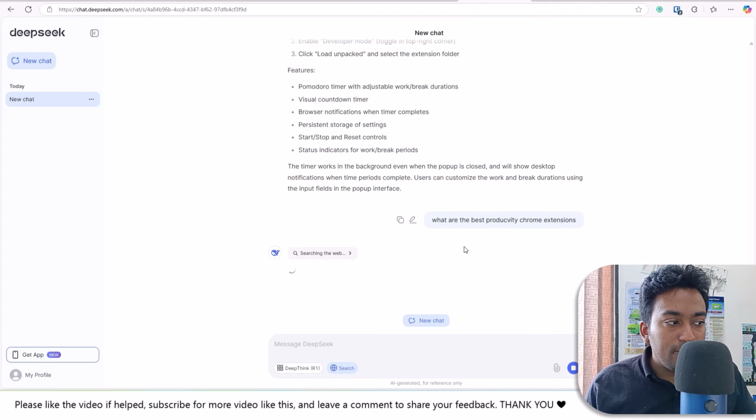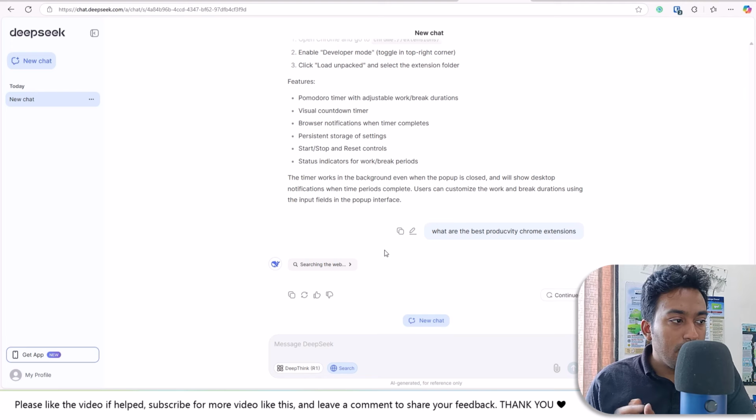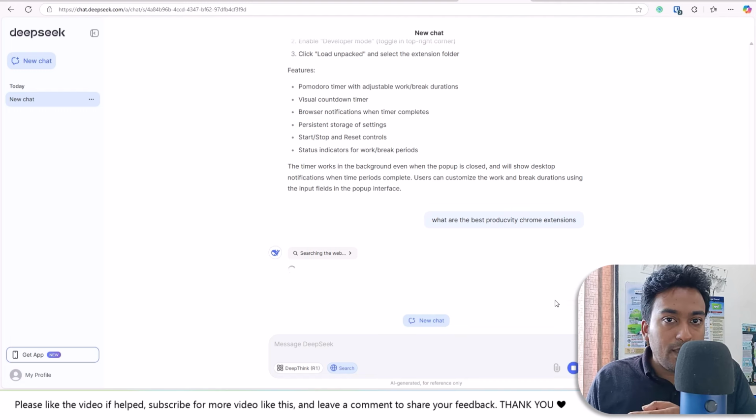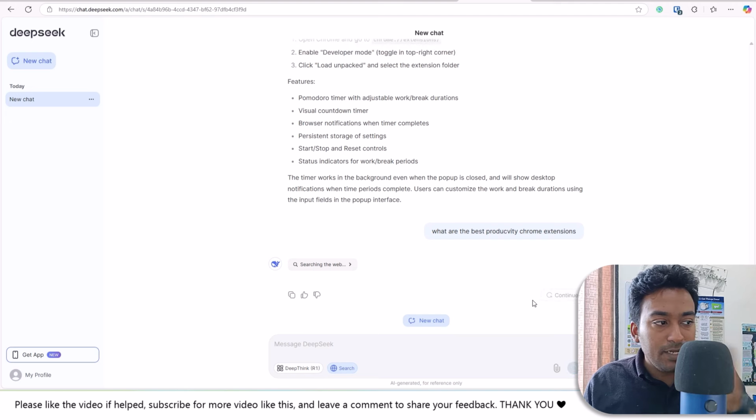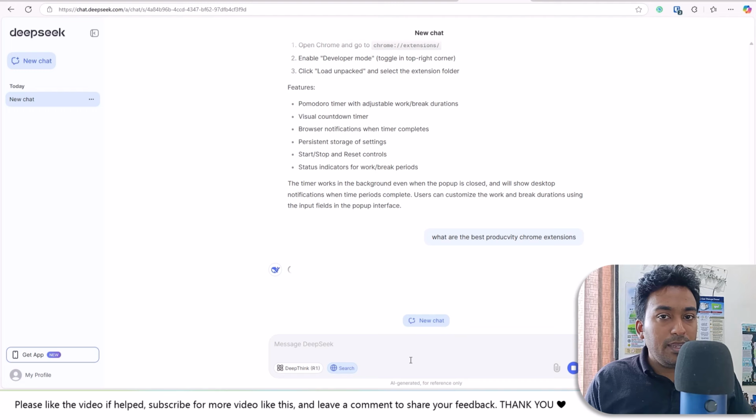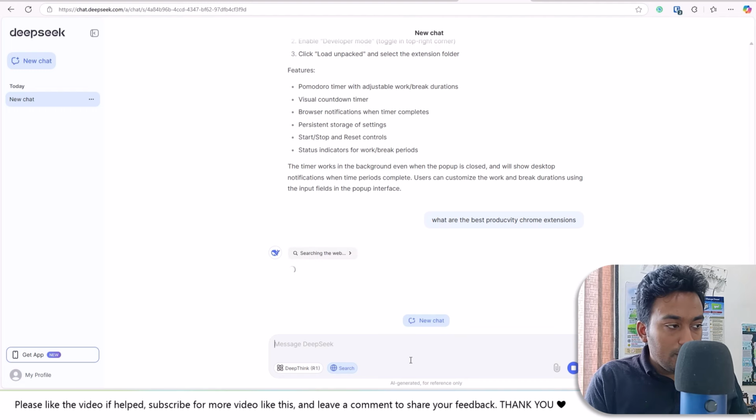So when I search for it, it is now searching the web also, so not just using their own model. It started to search the web and it didn't bring any results for me. Now let me try to continue. Hopefully this will work. I wanted to show not only the best of this model, but everything with it, because it is still not perfect. I mean, they are still not able to handle all the demand, or they are still struggling with server capacity or something. It didn't work. Let me try something. Maybe they are having some issues.